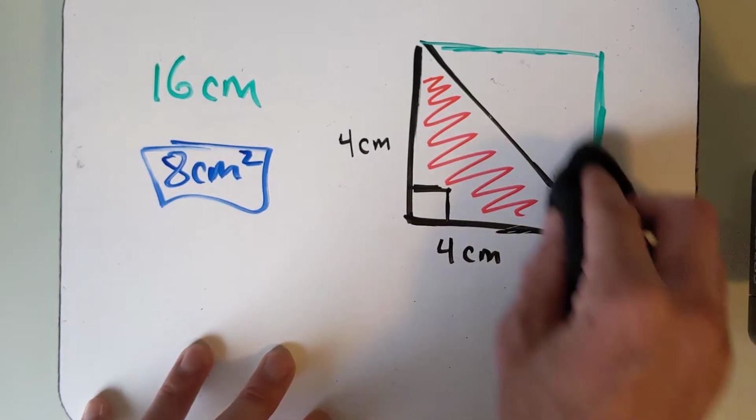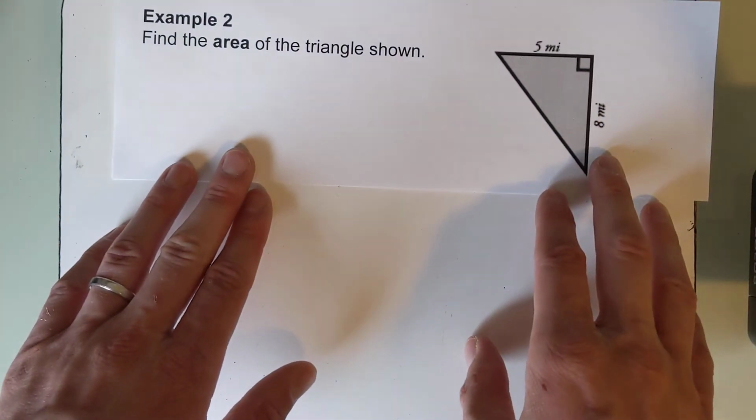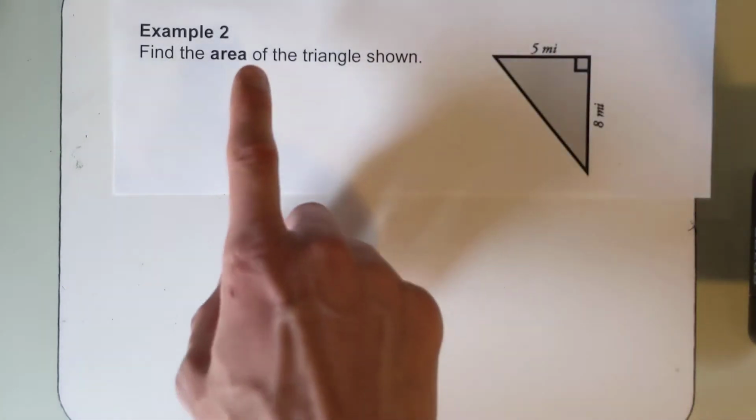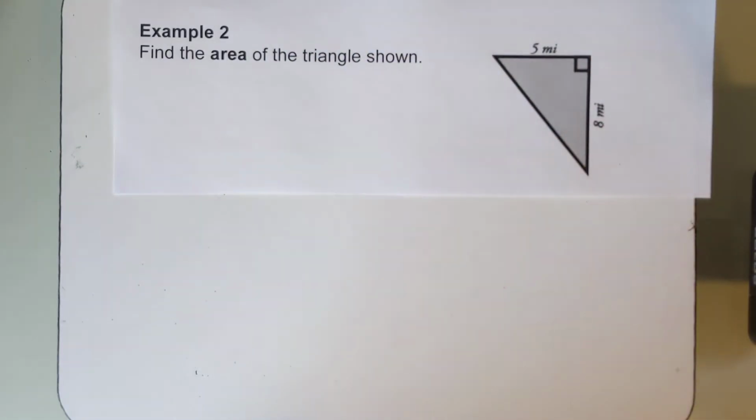And let's go ahead and take a look at our next question. We're going to follow the exact same idea, so we'll follow the same steps. For example, 2, it says find the area of the triangle shown, and then we have our triangle right there. One side is 5, looks like miles, so we'll call it miles, 5 miles, and then we have 8 miles on the other side. I want you to go ahead and take your best guess. What shape are we going to turn this into? Go ahead and draw a picture of the shape and find the area of that. Go ahead and pause in the next 5, 4, 3, 2, and 1.